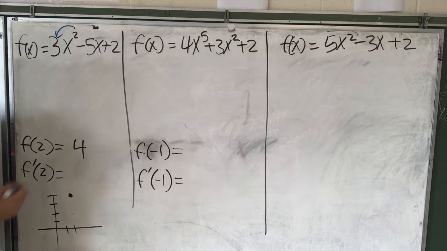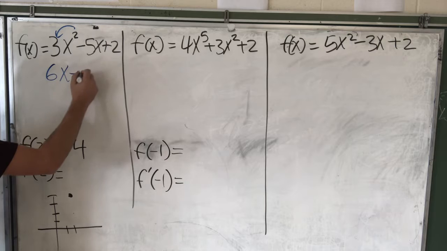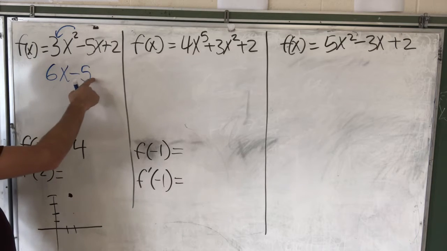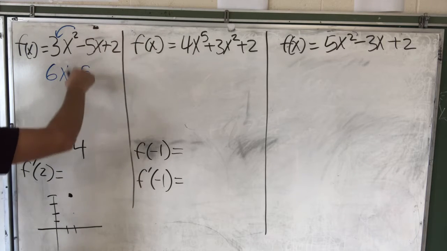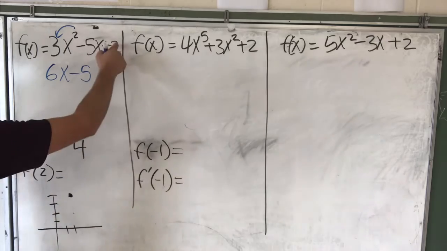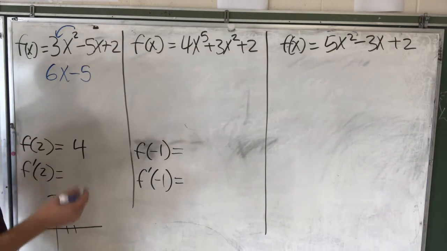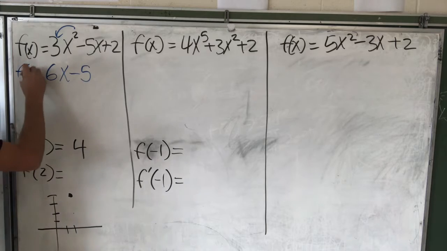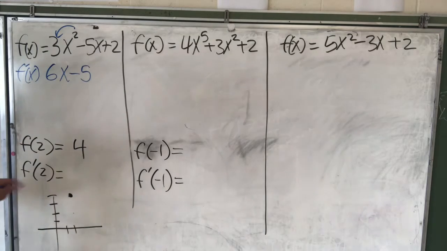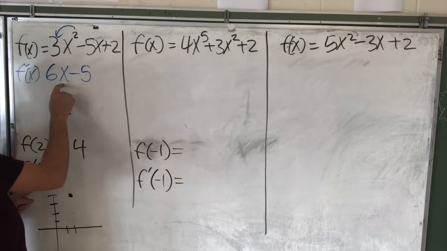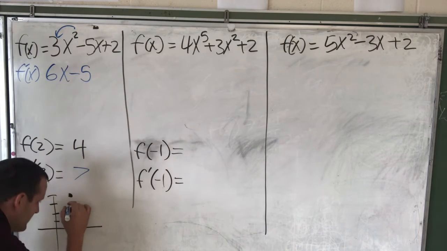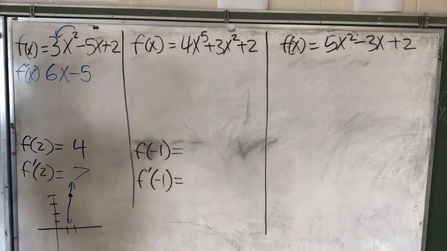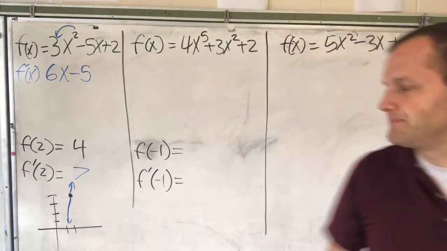So 3 times 2 is 6x minus 5. Do I get an x on the 5? I don't, okay, because that's a 0 once after you bring it down. Right now it's a 1. 1 times 5 is 5, but if you're left with 0, it's not there. 0 times 2 is 0, so we don't have to put it on. So f prime of x is 6x minus 5. So what would f prime of 2 be? Well, 6 times 2 is 12, minus 5 would be positive 7. So that would be very steep, right about there, okay? That would be a very steep line, right there.